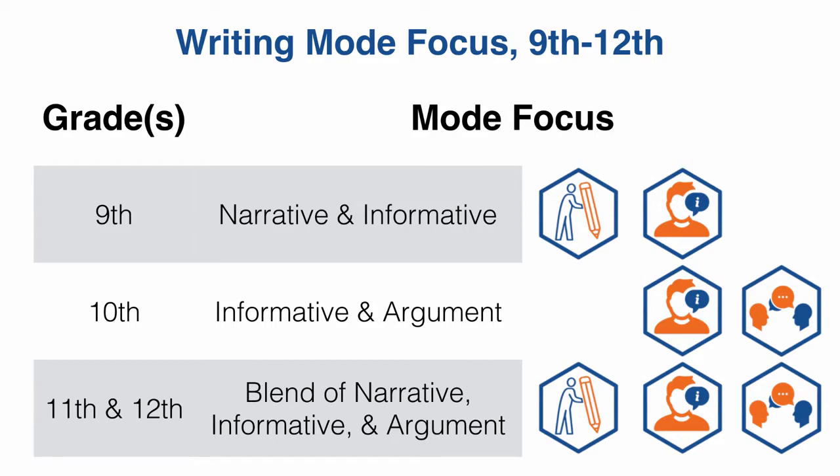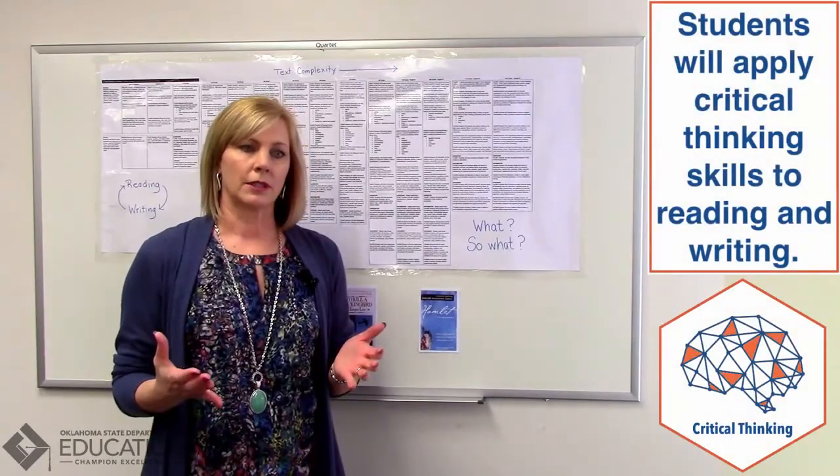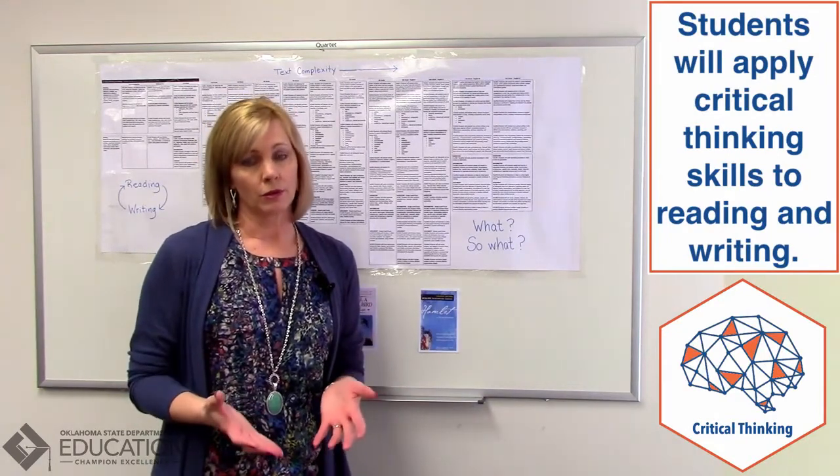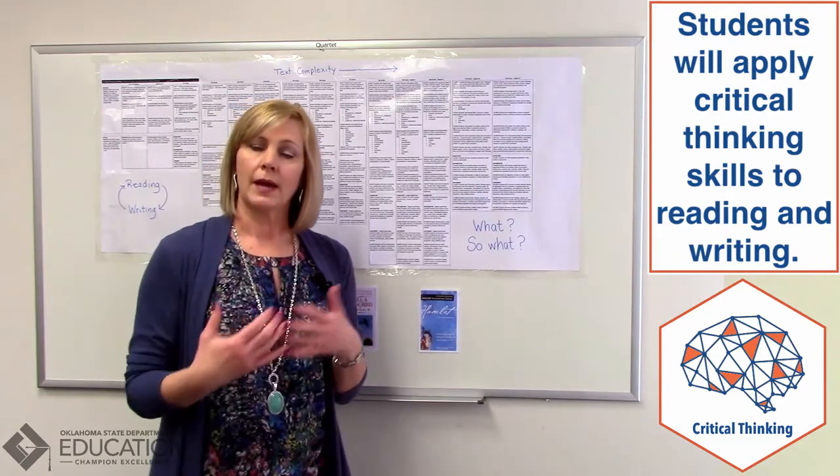For instance, in writing an argument piece, they're of course going to use some aspects of informative writing with details and facts, and they might choose to have a little bit of narrative in their introduction to explain what their topic is about. So as students become more proficient with using the different modes of writing, they are able to blend those in the upper grades. So as you're planning your lessons, you should not only be familiar with your grade level standard, but the grade levels that are before you and after you.